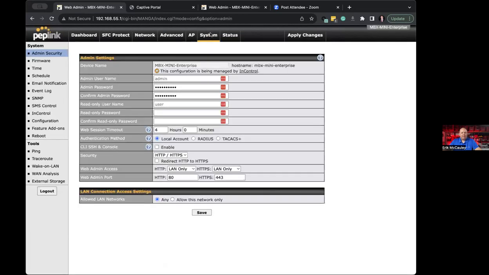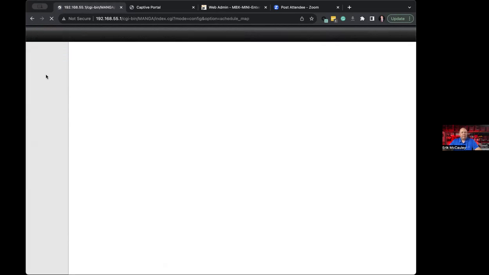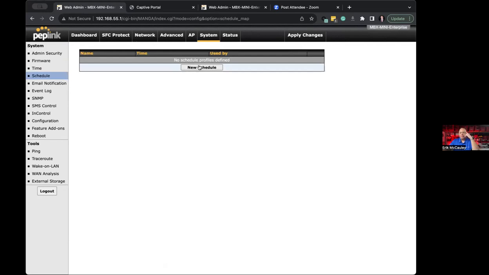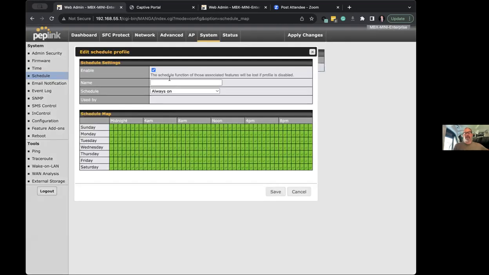So we can create a schedule if we don't want this network to be available all the time. So let's say we really just want this on from X amount of time to X amount of time. And I find this also very useful as a way to just turn it off, because Peplink doesn't have a way to disable a network without deleting it, and then you've got to set it up again. So one of the first things I do with my router is create a schedule that I give the name always off, and then set the schedule to always off. And by creating that schedule, then inside of the network, to disable it, you just turn it to off, and to enable it again, you turn it to on.